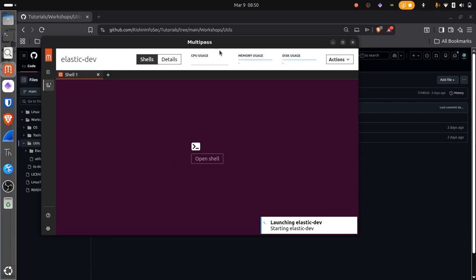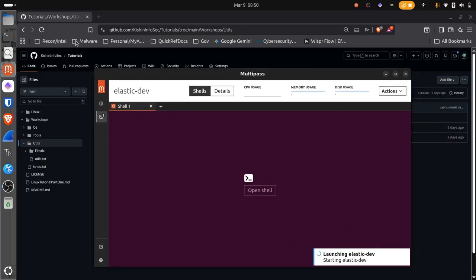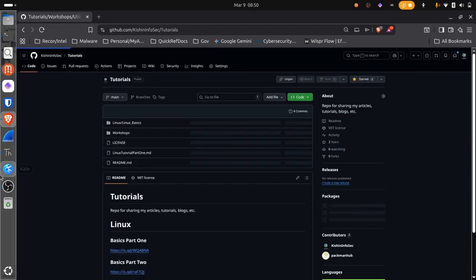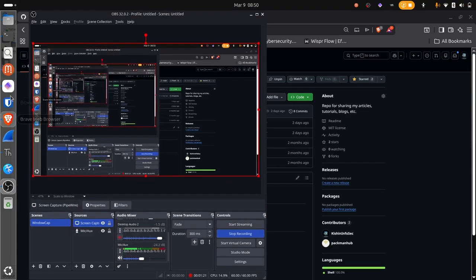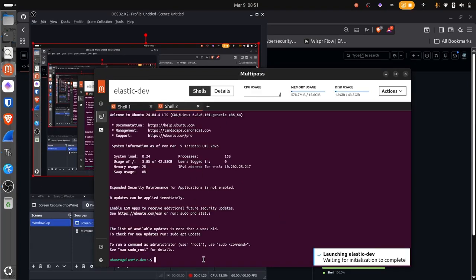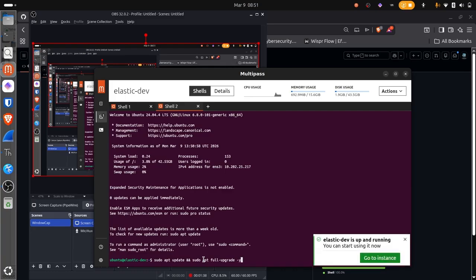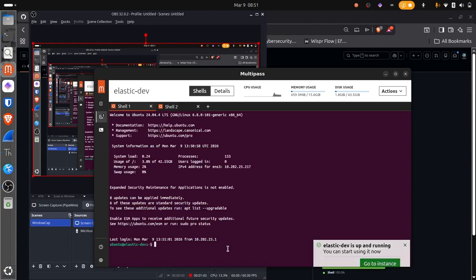Once we get this going, we're just going to update the virtual machine, and then I'll show you how to pull this and get it set up real quick. Let's go back here, add another shell. So just sudo apt update and sudo apt full-upgrade -y on this one. Let this thing go for a sec. I'm gonna pop open another shell.